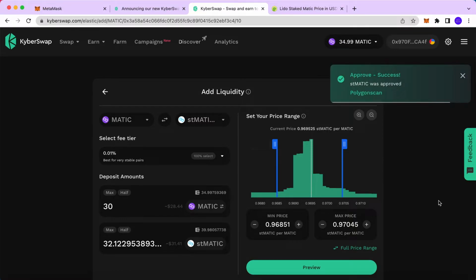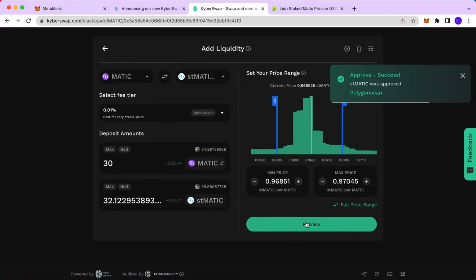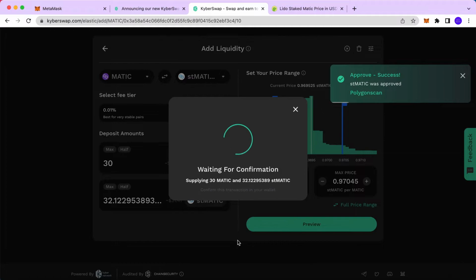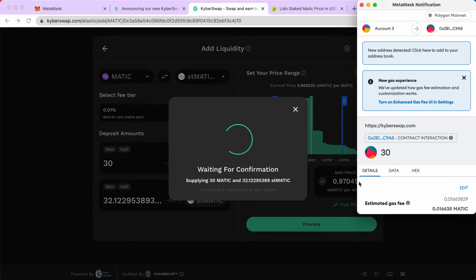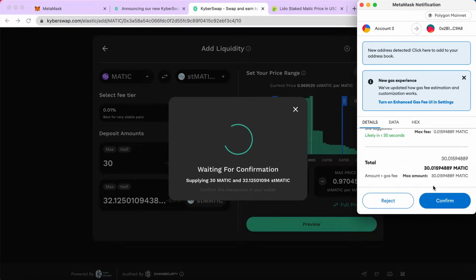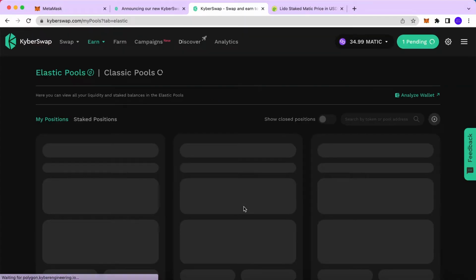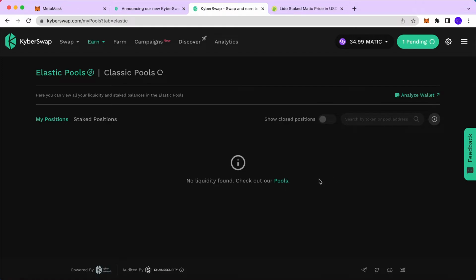So it's done. So now that this staked Matic is approved, of course I have to supply it. So you go to preview and then you can check, review again, make sure everything's accurate, and then supply the liquidity. Great.